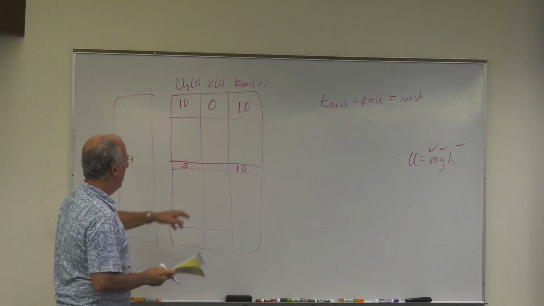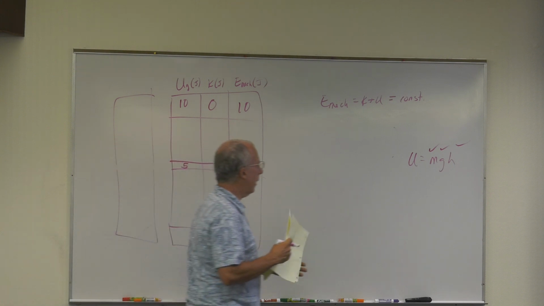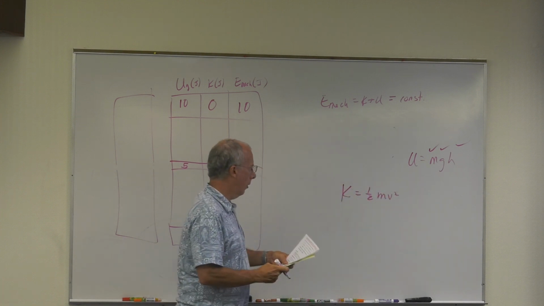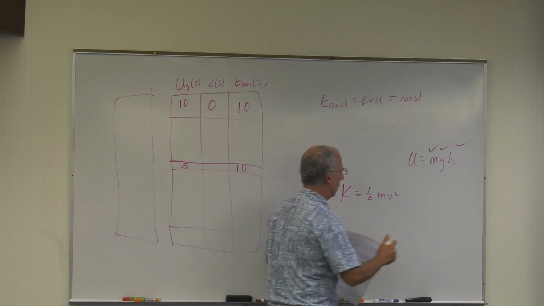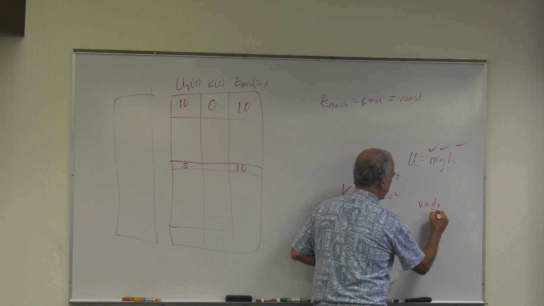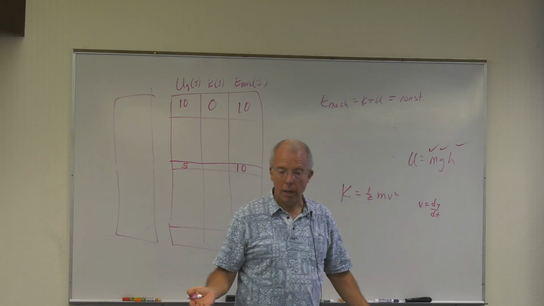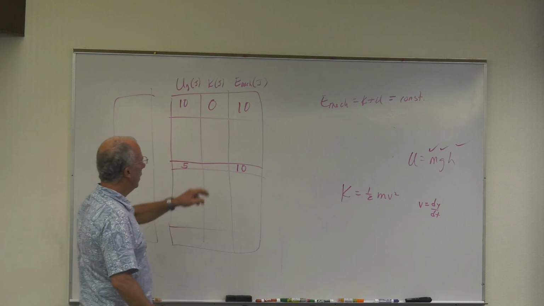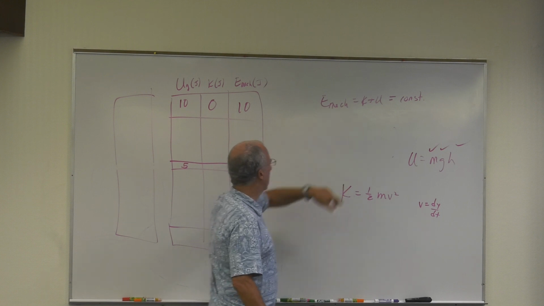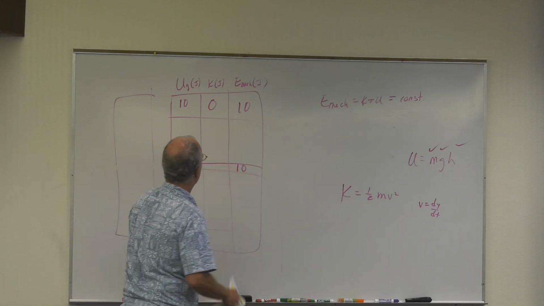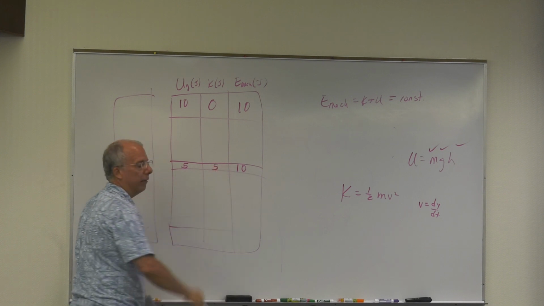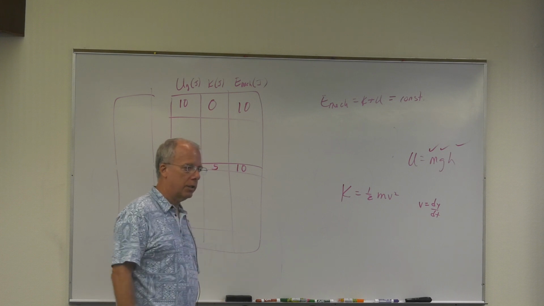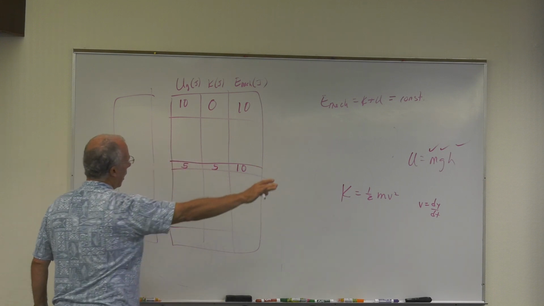Now, we want to know the kinetic energy. Kinetic energy is 1/2 mv squared. So you have to know the velocity. Well, velocity is dy/dt. You need a watch to measure that, don't you? Yeah, you need a watch or some kind of timing device. We don't need a timing device because we know that mechanical energy is constant, it's conserved. So this plus this has to equal 10. So what has to be the kinetic energy? 5. That's cool, right? Who cares about time measuring instruments? We don't need it. Just by mechanical energy conservation, you know it's true.